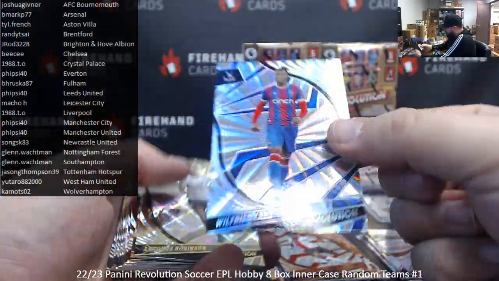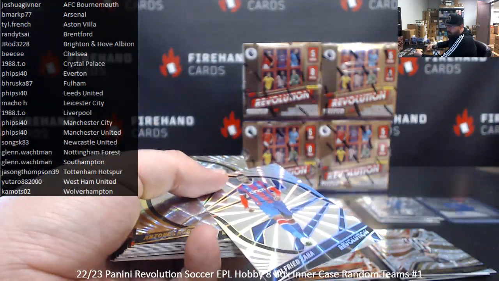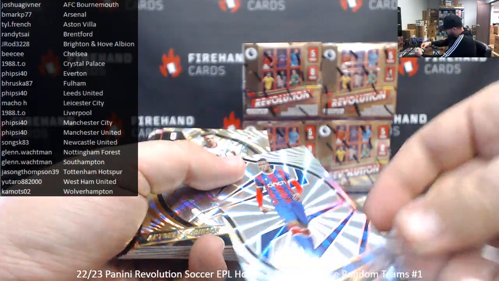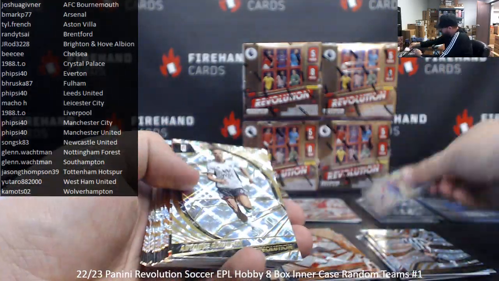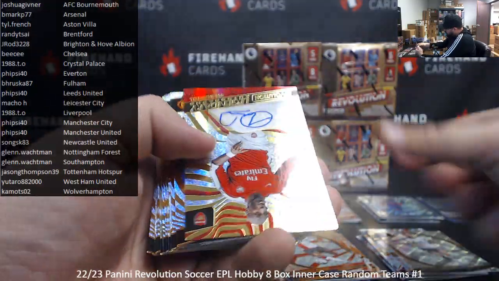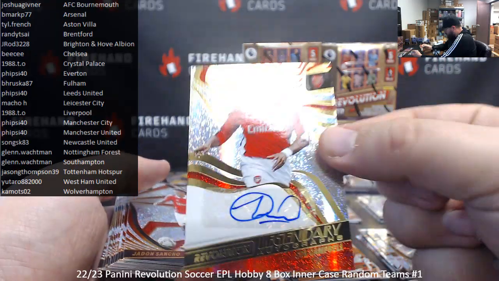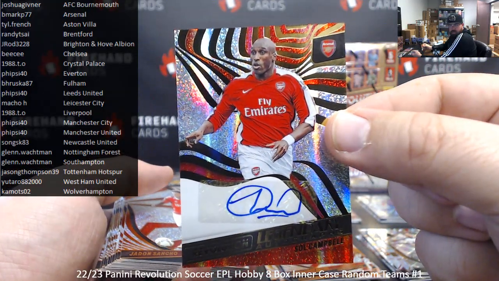Alright, there's a Sunburst numbered to 50 of Wilfried Zaha for Crystal Palace, going to 1988 TO. Got a Diamond here, Anthony Robinson for Fulham. Your next autograph is for Arsenal, Sol Campbell, Legendary Auto. Arsenal, B. Mark.